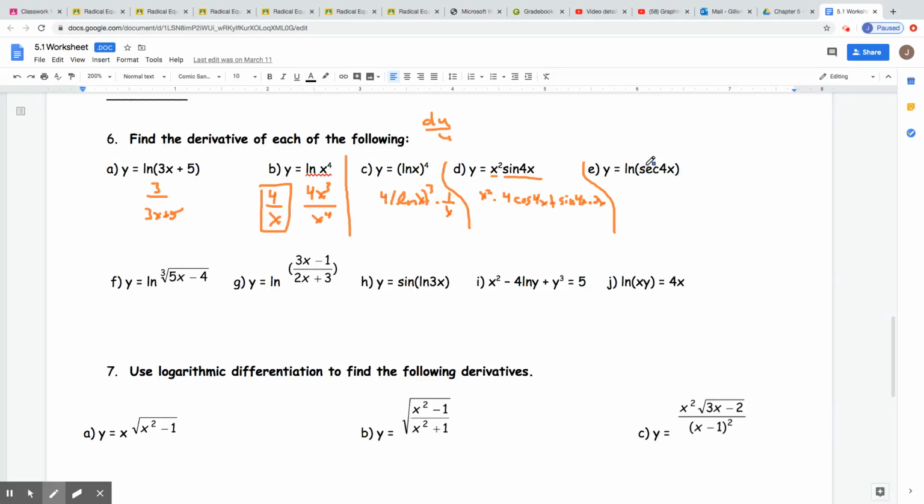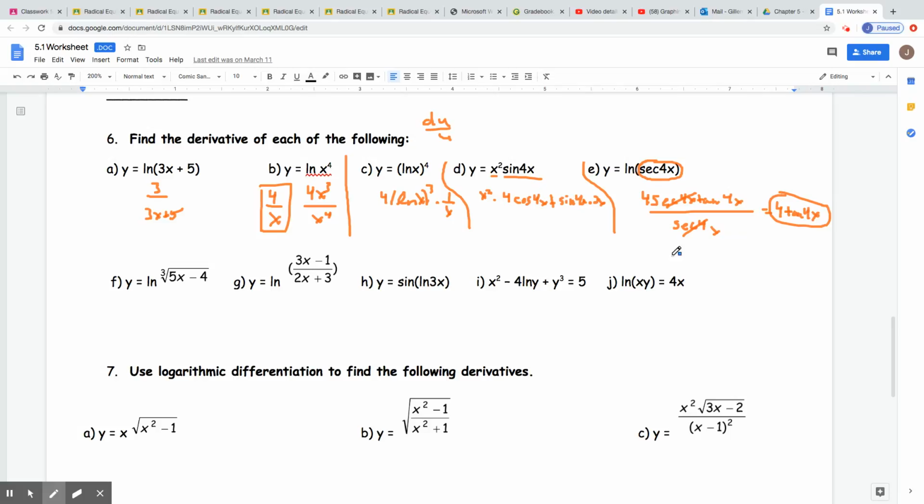All right. This is all 1. This is not a product rule. All of this is your inside. So the derivative of secant 4x is secant tangent, but you keep the inside the same. So it's secant 4x tangent 4x times the derivative of the inside, which is 4. So I'll put the 4 out front, all over secant 4x. All right. And then the secant 4x's cancel. So your final answer is 4 tangent 4x. All right. 4 tangent 4x.